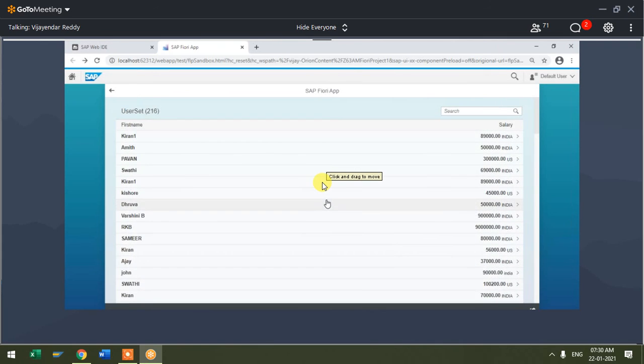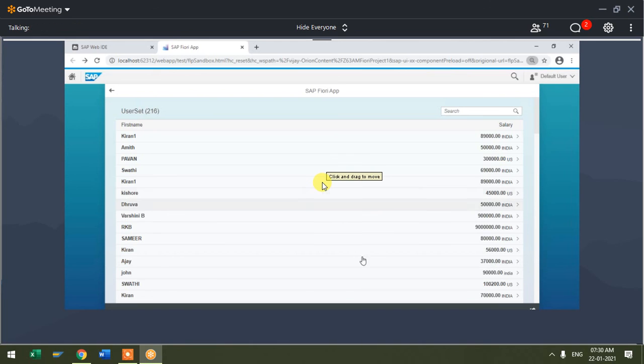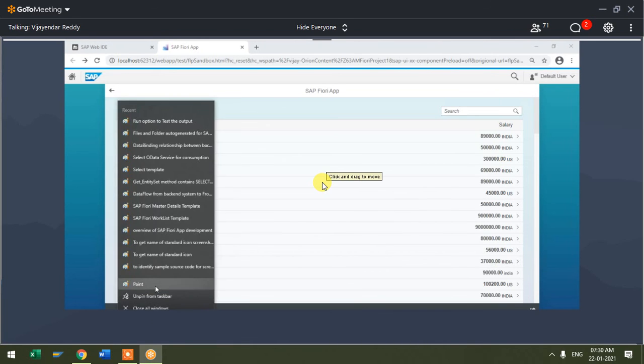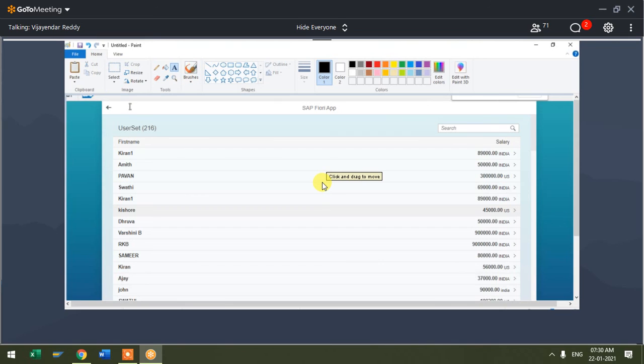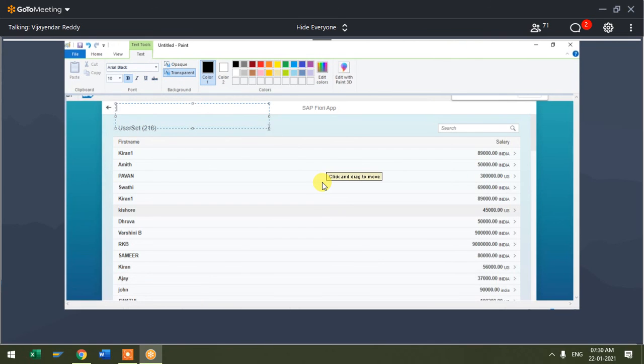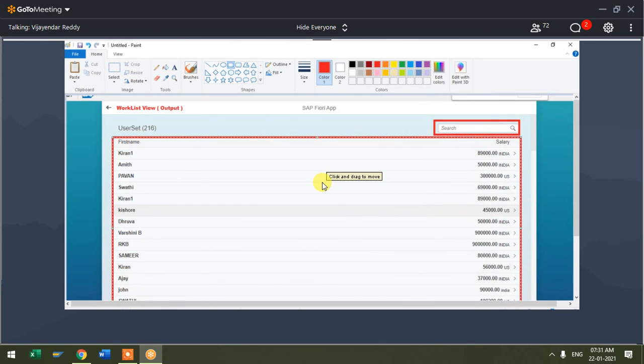But if you closely observe this output, this is because of the first view, that is the work list view here. Just remember this: in the work list view, you'll get a search field and a table by default.